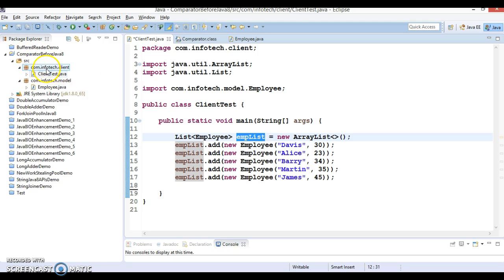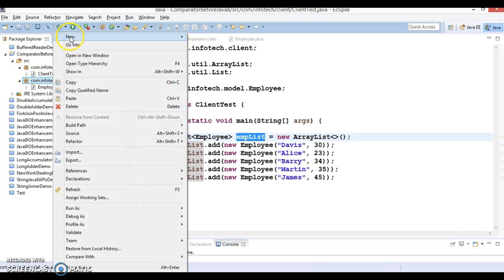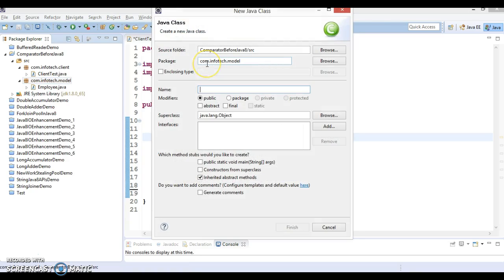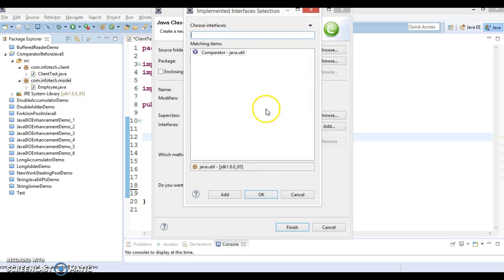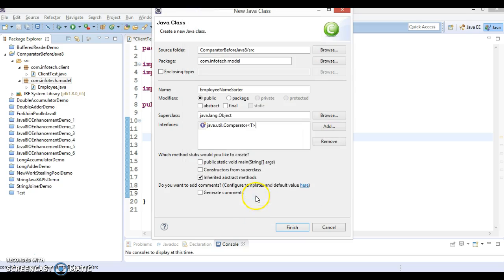So the first approach, I'm going to create a separate class like EmployeeNameSorter, and this will implement the interface called Comparator, and for generics I'm going to take Employee itself.